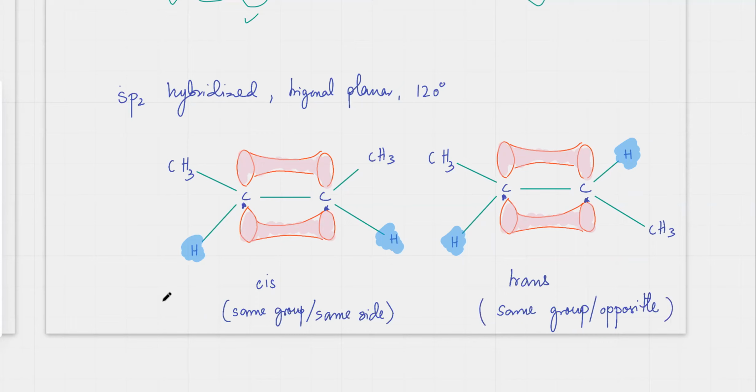So is this clear that you're going to have a cis version and a trans version, and the molecule would exist in two different forms? The connections would be identical, but the three-dimensional shape would be different, they're going to look different. Is this clear? Yes or no? Yes, sir.